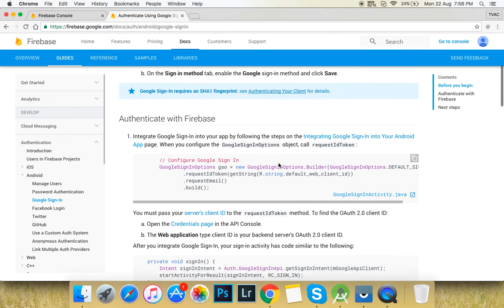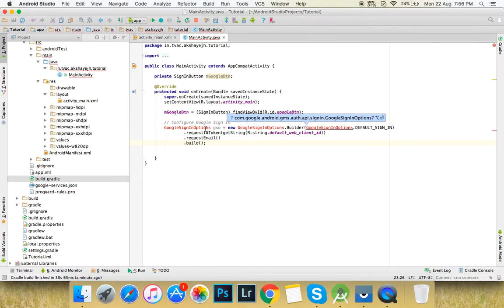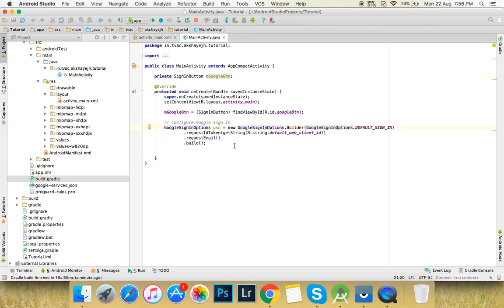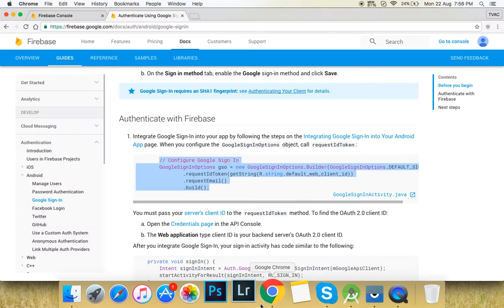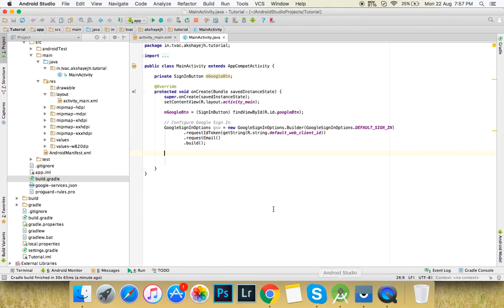So come down here, come up here. Okay, so first step, just copy paste the Google sign in options to your onCreate method. Now it will obviously require you to import these statements over here. Now it has created a Google sign in option. Now what is the next step? Let's check. It says it has created a method for Google sign in. So I'm going to copy this method and let's paste it over here. This is the method, so obviously it will go outside onCreate.